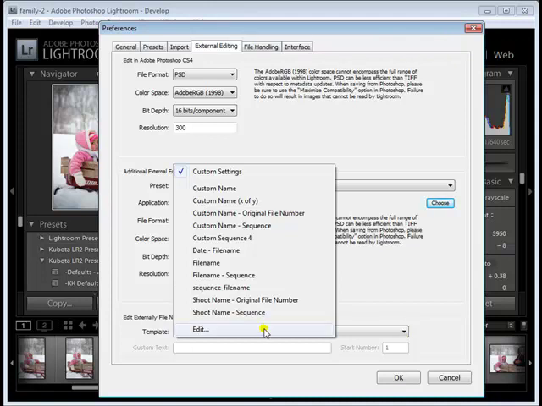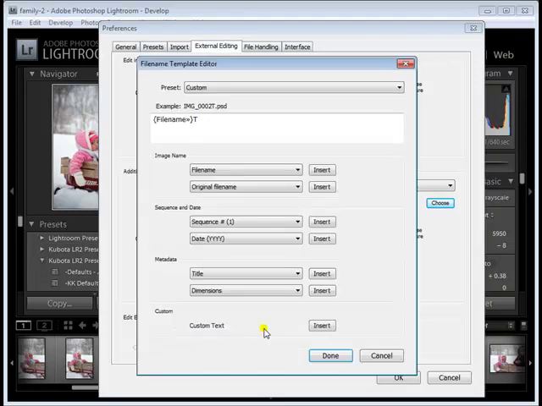You're going to want to click Edit here. And when you do that, you are presented with a file naming template editor. And in this white box here, you will see what our template could look like. I usually just delete whatever's there. You have all these options to choose from on how you want your file to be named. I will choose file name because I like to keep my file name there and keep everything consistent. And if you look up here under the example, you can see the name of the file, what it'll look like afterwards.